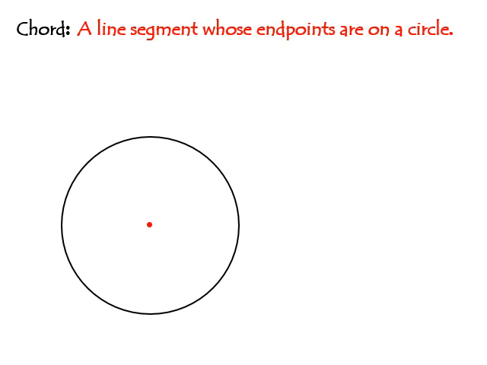For instance, here we have a circle. I'm going to draw a chord. So here's a chord that I've drawn. I'm going to name it AB, so it has endpoints A and B, and I'm going to put a point C somewhere on the circle. This line segment that cuts through the circle, this is called a chord. So AB is a chord.